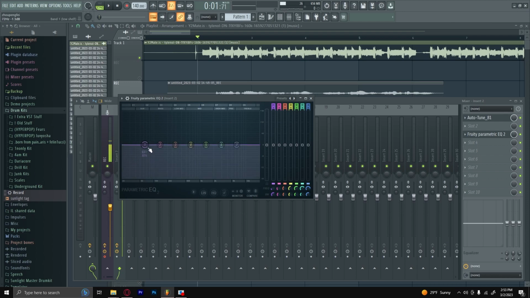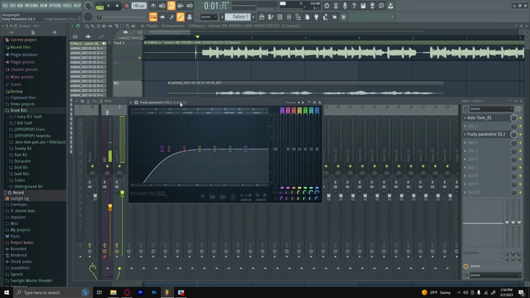So all we're gonna do for this is put this to a high pass, and then we're just going to drag it along so that we can cut out the lows of our vocal, because the lows of your vocal are going to end up clashing with the beat. It does not sound good at all. So that's why we're doing this in all vocals. Not pretty much, you are always going to do this.